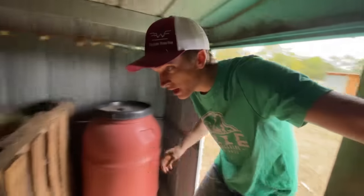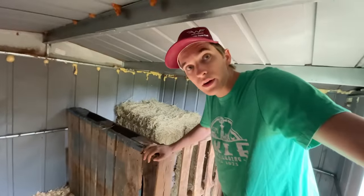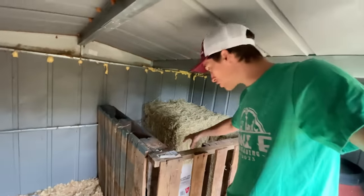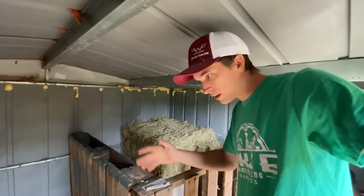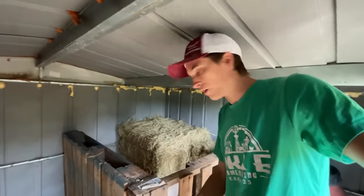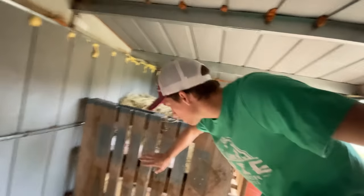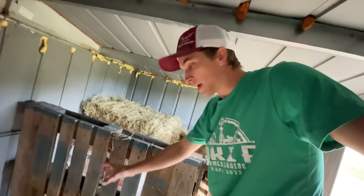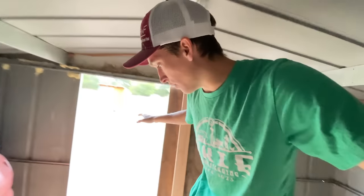I guess I should explain what we're doing with this hay feeder. So this is our goat barn. Everything can come and go in here as they want, but this is more specifically for the goats. We've got their extra wood shavings and hay in here. Come the winter, when we start really feeding hay, we need a way to feed it without just setting it on the ground. So I want to build a little hay feeder that is going to hook onto the side of this here. I can just grab their hay, put it in here, and they can eat it right here inside when it's cold, when it's raining, and when we don't have much grass growing out in the pasture. That's the problem that we're solving.